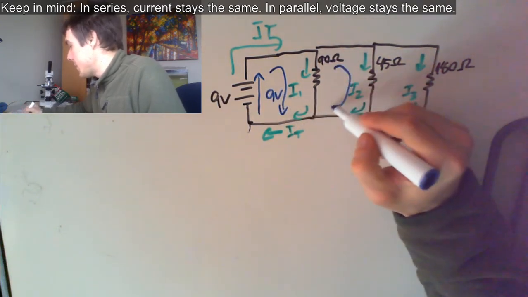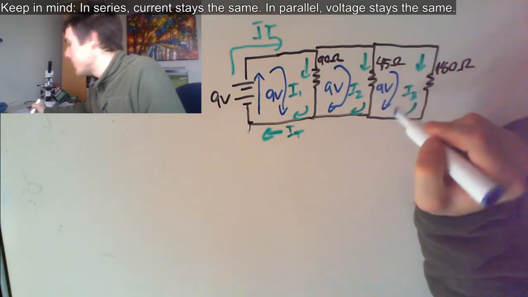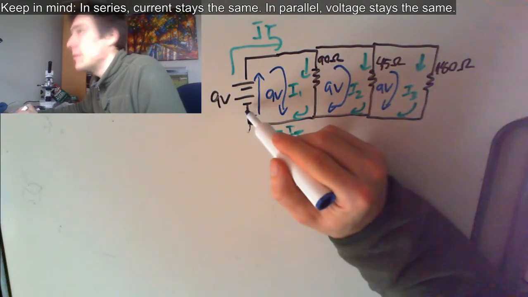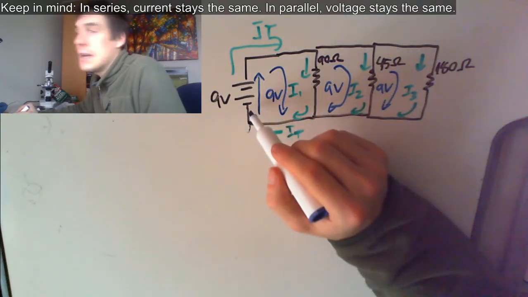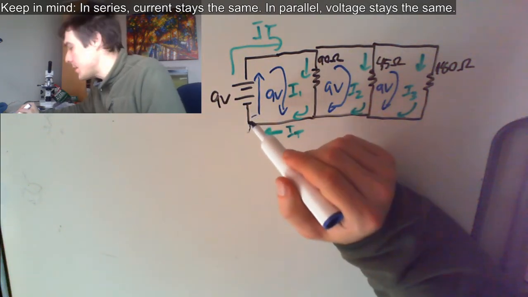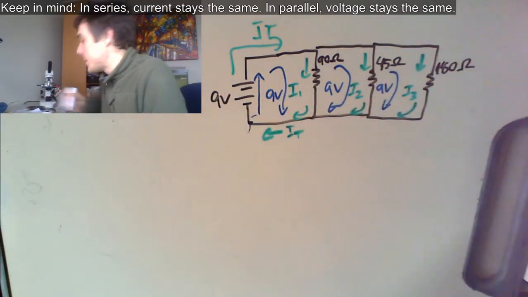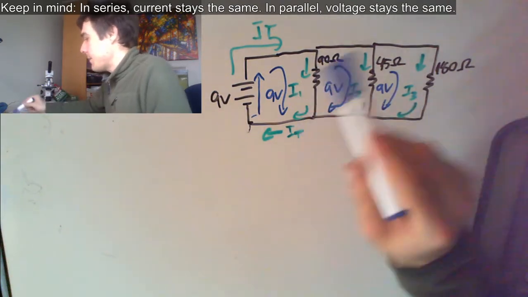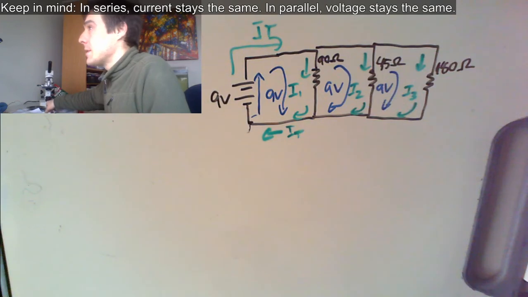Right? And this is also 9 volts, and this is also 9 volts, because an electron going through any one of these branches is always coming back to the negative terminal of the battery, so it's going to have to lose 9 volts of potential. Each coulomb will lose 9 joules coming through this circuit. So we know that it's always 9 volts, 9 volts, 9 volts, and we have the resistances. So we can figure out the currents straight up from V equals IR.